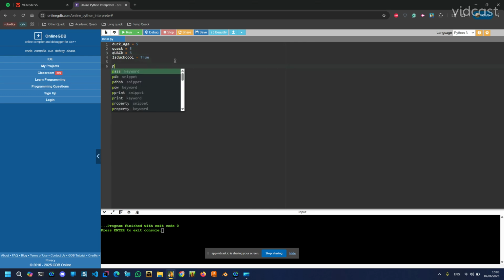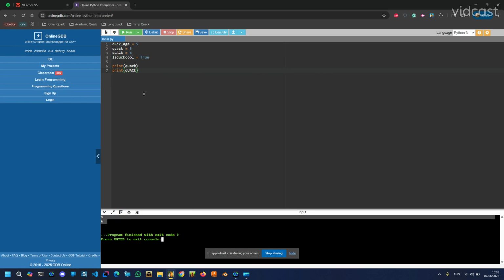So if I did print quack versus print Quack, right? Now you see two different numbers. The case of your variable does matter as well. So yeah, those are just some of the general rules that you follow when you're naming your variables.